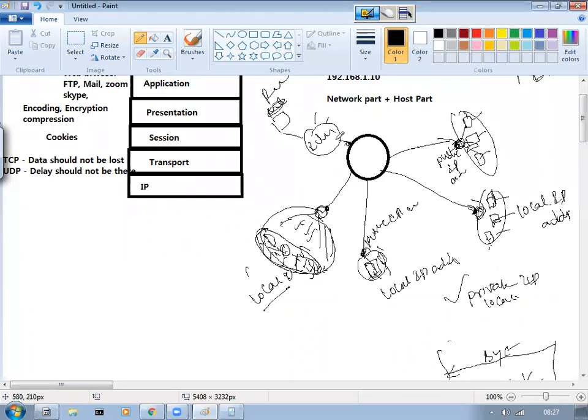This will have a public IP, and there are many public IPs in between, because it is going through so many routers, right? And this will have a public IP. This is the office of google.com. Their main entrance will have one router that will have a public IP address.